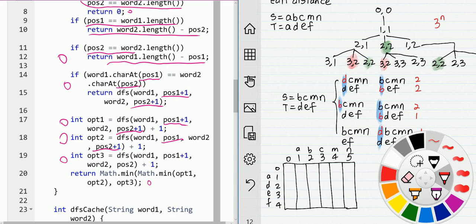So the sum is about 3 to the n. If we take a look here, we are repeatedly computing the same subproblem.